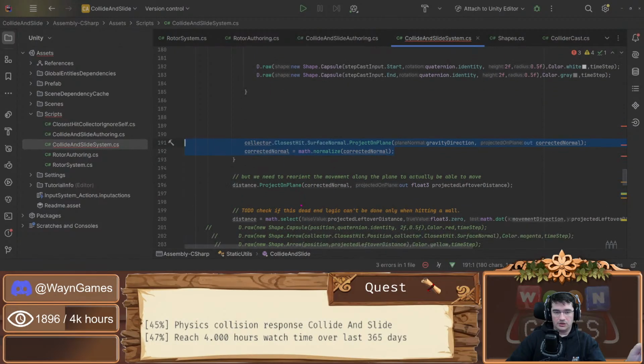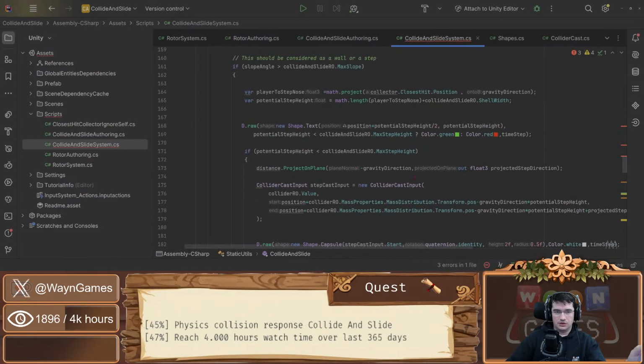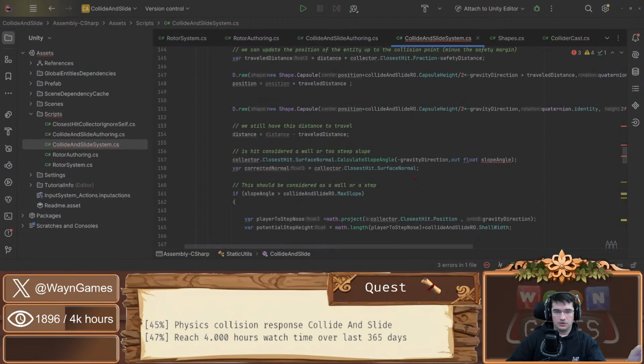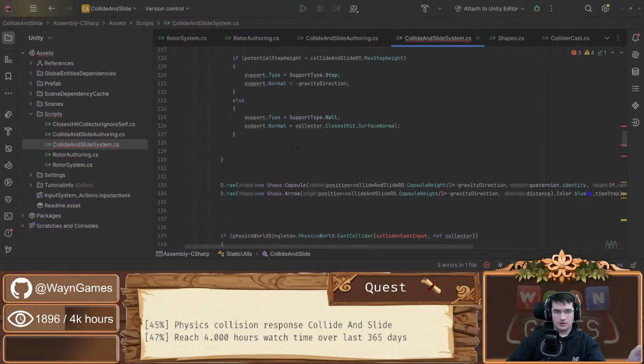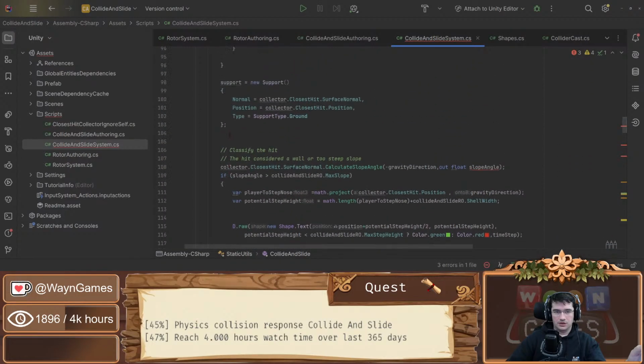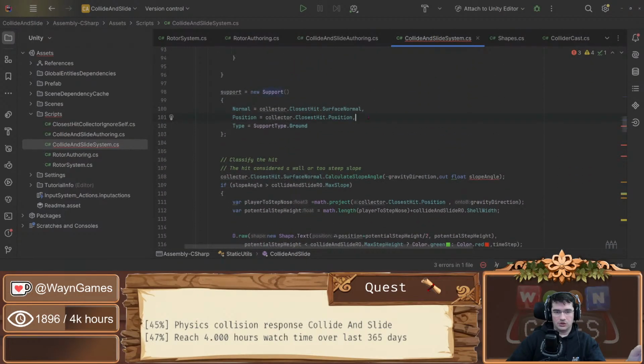Corrected normal. We need to reorient the movement along the plane to actually be able to move. So that needs to be done here, basically.